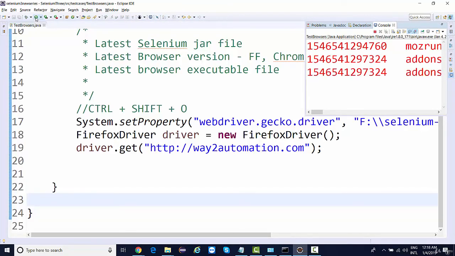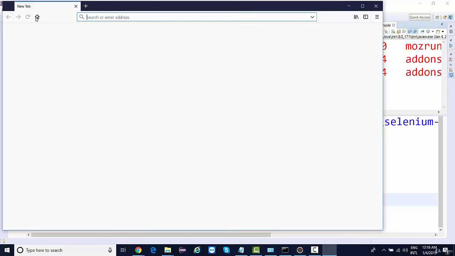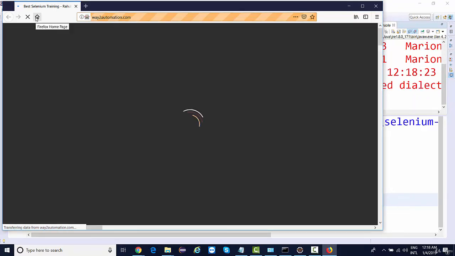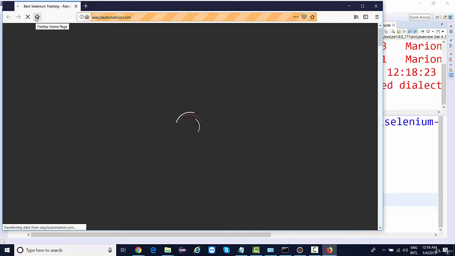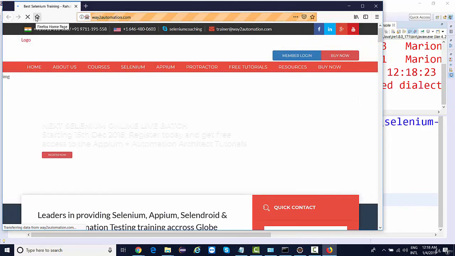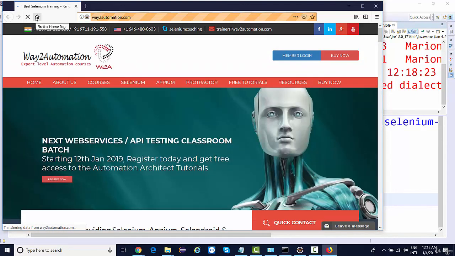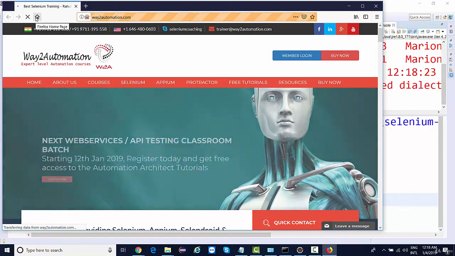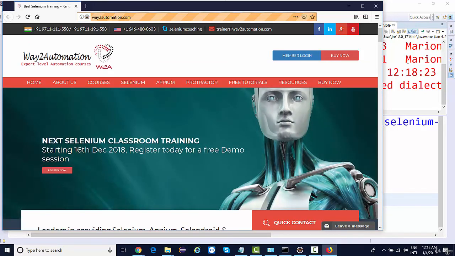So these are not errors, these are just information. See, the latest browser launched and it's navigating to waytoautomation.com, right? And it successfully navigated without any errors. So this is how we have seen the very first code.